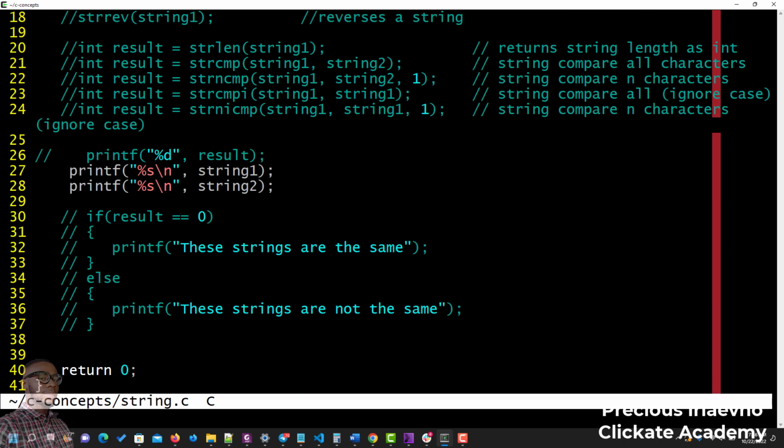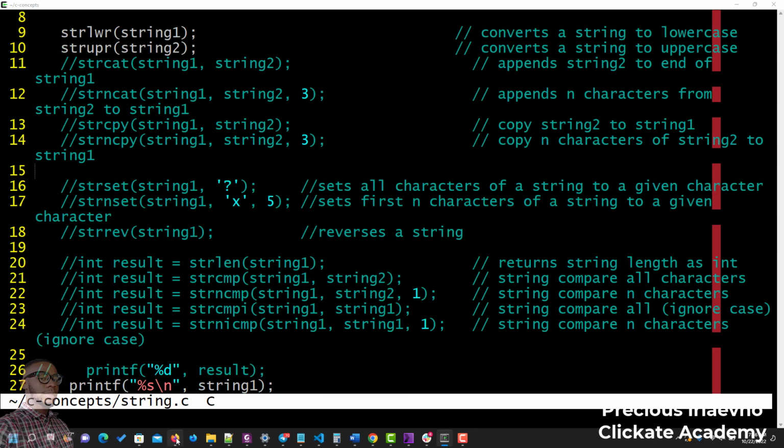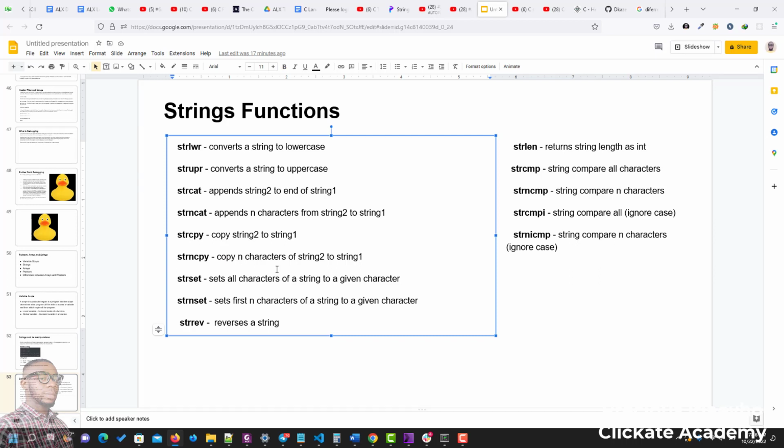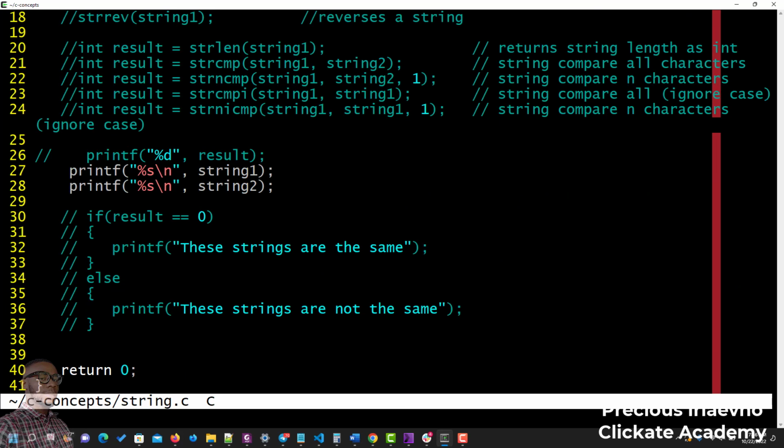All right, so that is it, guys, on string functions, so that we don't waste too much time on this. But this is everything, and if you want to do more research, you can check online to see how they are being used, but I just want to introduce you to the string functions. So guys, in the next video we'll talk about something special. Okay, so let's get to it.